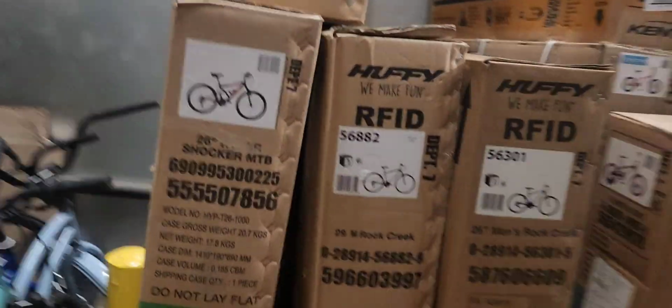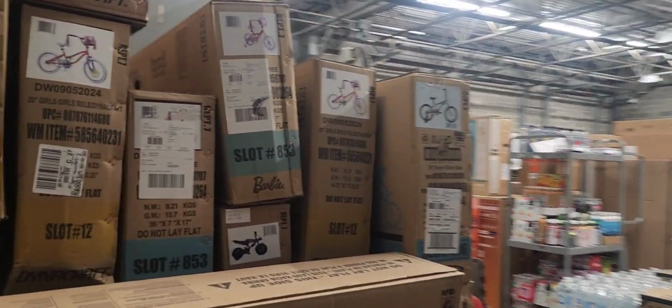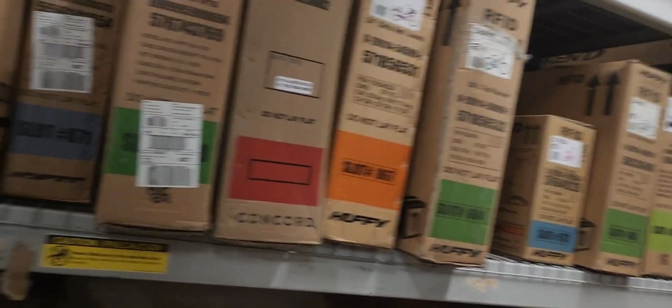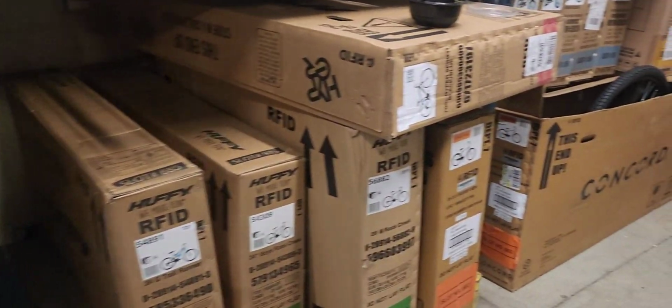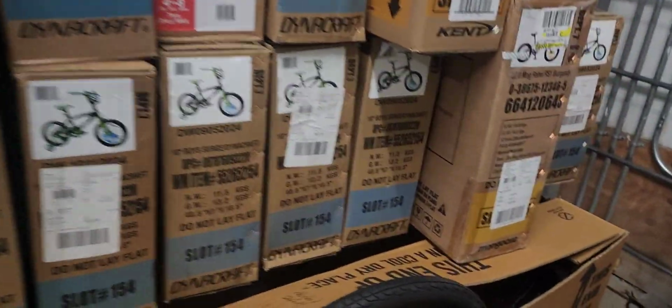Alright, in the bike assembly area, we need 18s, 24s, 26. That's what's missing on the bike rack. 18s, 16s, 12, kids. 24s, mountain bike kids and adults. And also maybe a couple of cruisers.